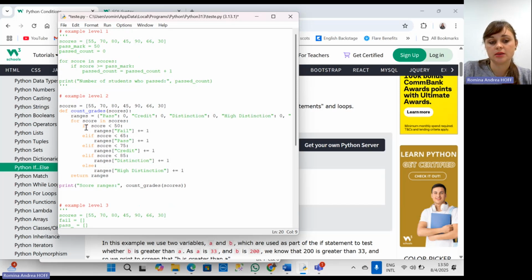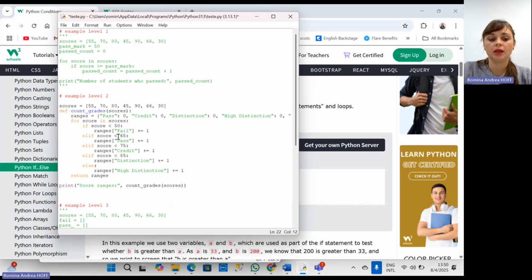If score is less than 50, of course the student fails. But then if the score is greater than 50 but less than 55, the student just passes. Otherwise, if the score is greater than 50 but less than 75, it is credit.